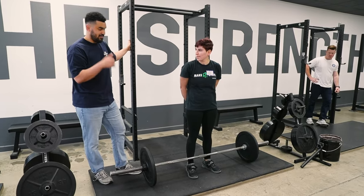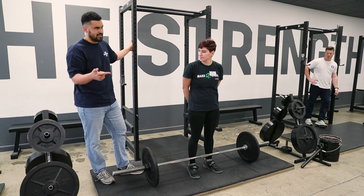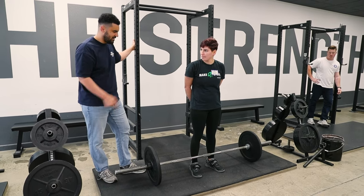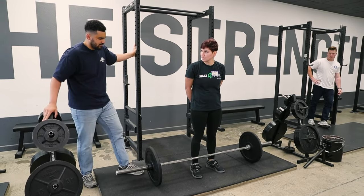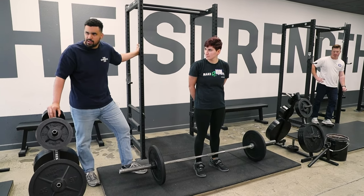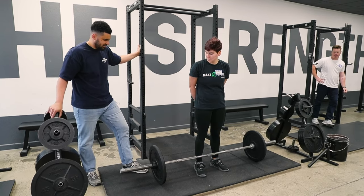A vertical bar path is the most efficient way to lift a heavy weight. If it ever deviates from that, you're either making it harder than it needs to be, or if it's heavy enough, you'll just outright miss. When it gets to heavy weight, that's when it's really sensitive to those deviations. So you must be set up in the right spot. This also means during the rest of these steps, you cannot move the bar — you cannot roll it around because that's going to undo what you just did.